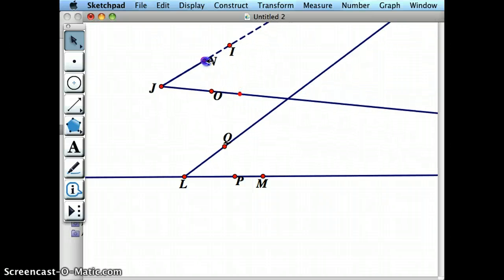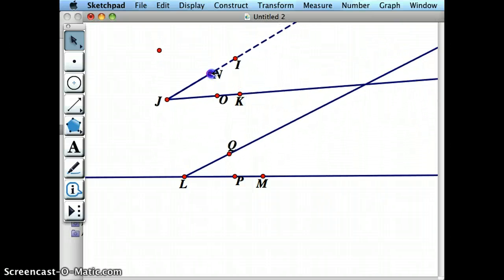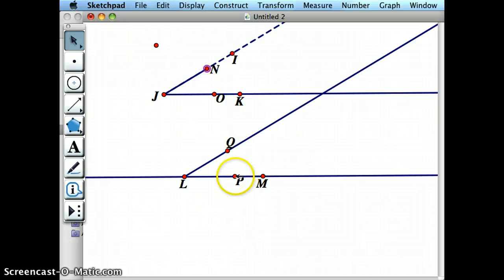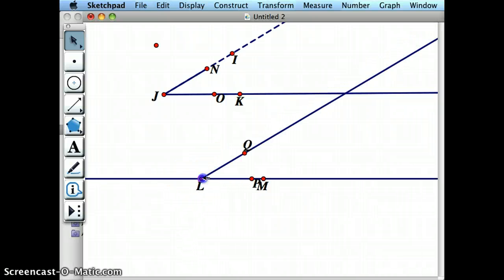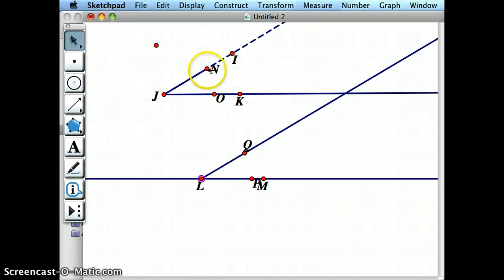And now if I move that angle, the other angle moves with it. If I try to move the copied angle, nothing happens. This is basically, I'm basing this angle completely on this first angle here.